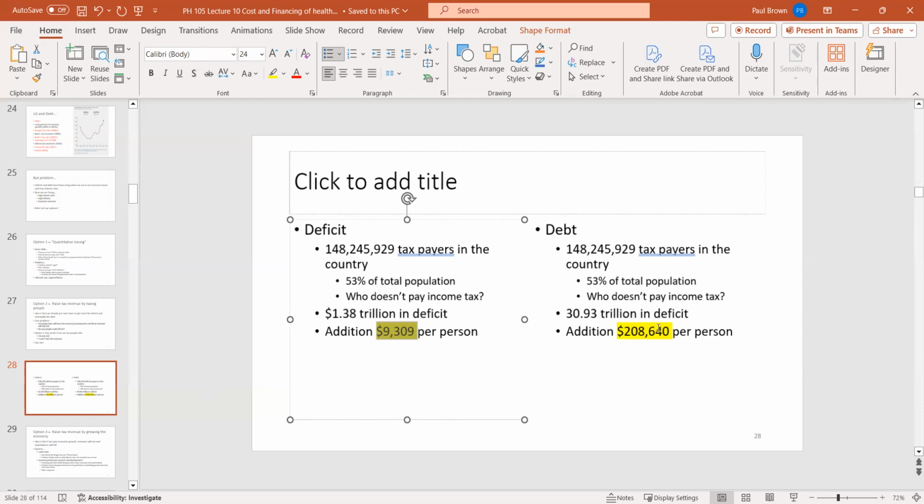The problem is that if we said we want to pay off this $31 trillion, that comes out to about $208,000 per person. So every one of us, to pay off this $31 trillion, would have to pay $208,000. So who has an extra $208,000 this year that they could put towards paying off the debt? Yeah, do you? Great, okay, there's one. Anyone else? Come on, I'll take it. Oh, you'll do it all? Oh, I see. Okay, thanks for that.